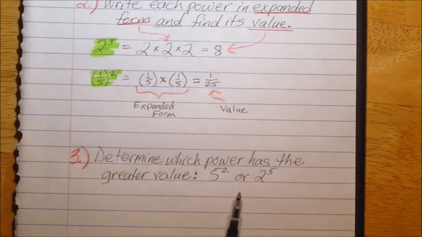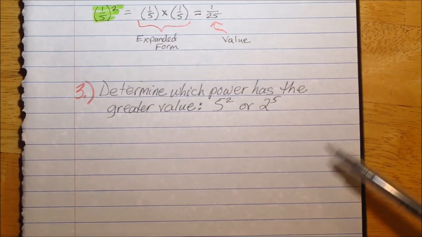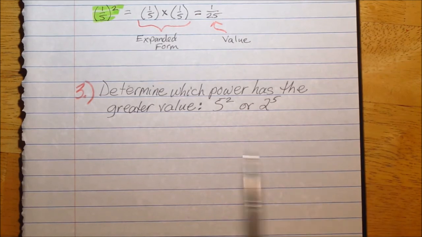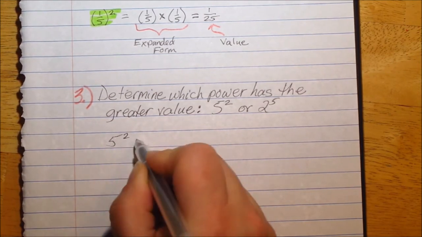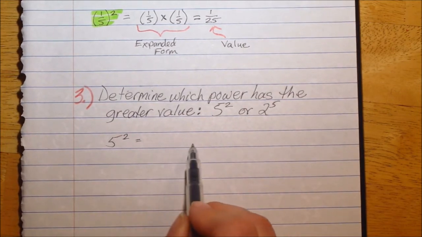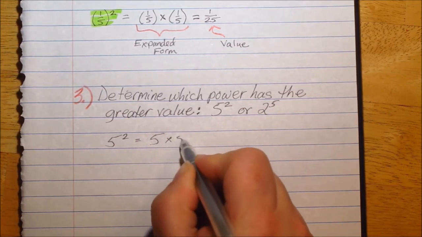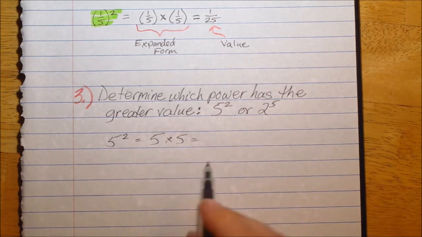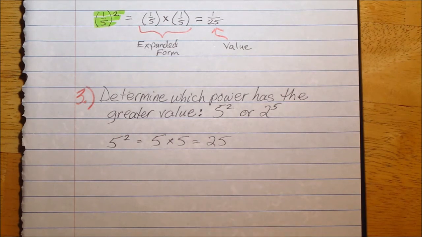And some of you who already get this can tell in your head which is the greater value, because I chose simple examples, but still you have to show your work. You first take the first one and write it down. 5 squared equals, you have to write it in expanded form. I have a base of 5, so that's my number. My exponent of 2 tells me it's being multiplied 2 times. So 5 times 5, and the value of 5 times 5 is 25. So the value of the power, 5 squared, is 25, right?